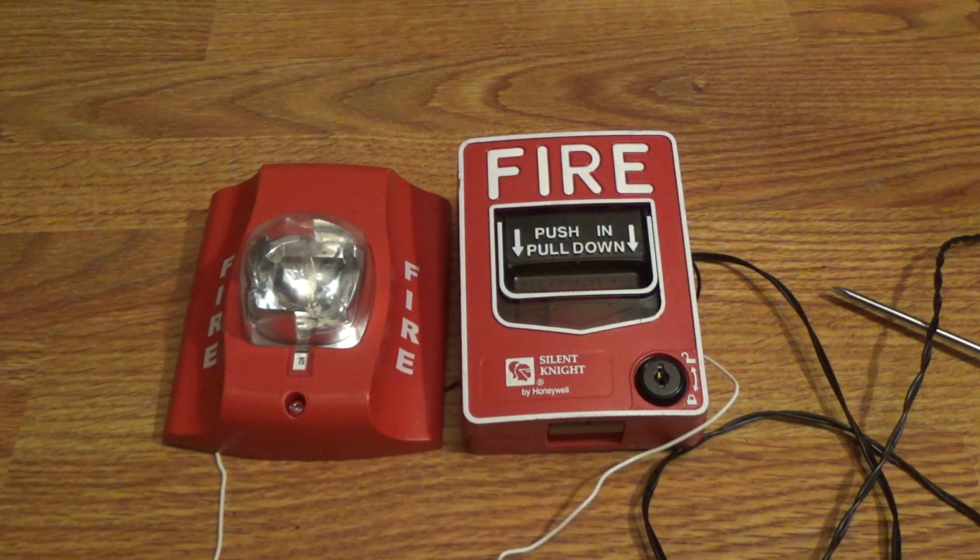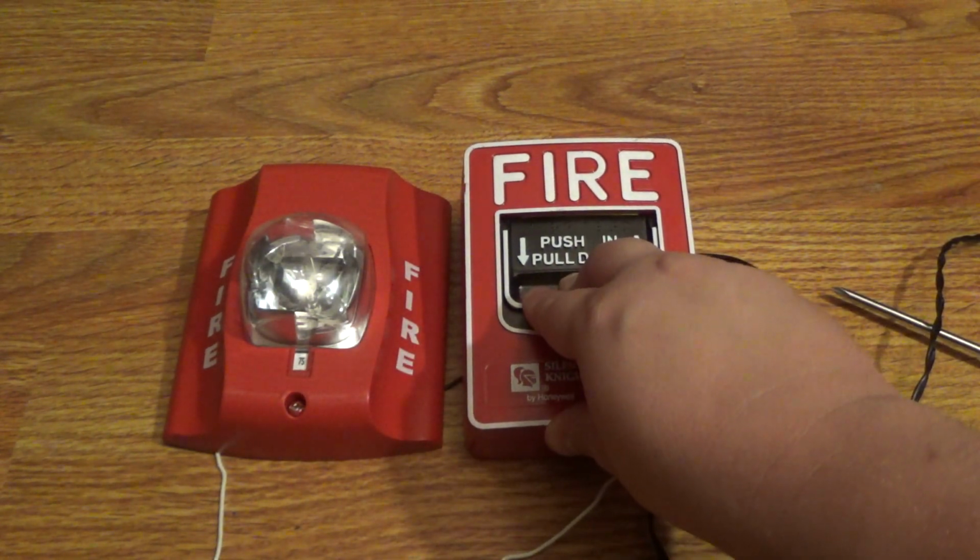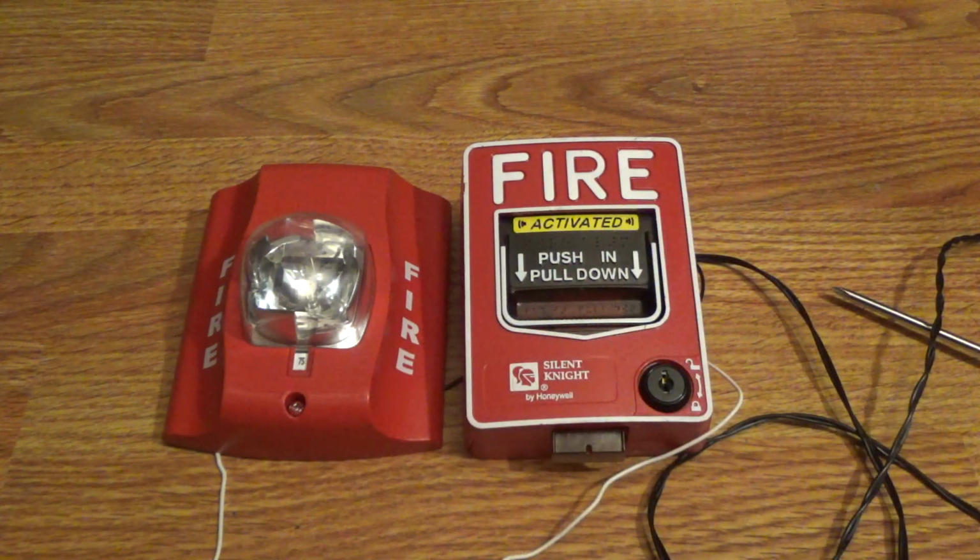And now it is now complete. And here we go. For the moment of truth, let's give it a test. In 3, 2, 1. And that's how you wire up a pole station to a fire alarm without a panel.